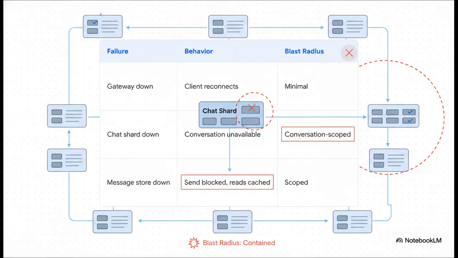And this thinking extends all the way up to server failures. The architecture is sharded, which is a fancy way of saying it's broken up into tons of independent mini-systems, usually by conversation. So if one server goes down, it only affects the conversations that live on it. The rest of the app just keeps working fine. This principle of containing the blast radius is absolutely key to building resilient, massive systems and preventing a small fire from becoming a total system meltdown.